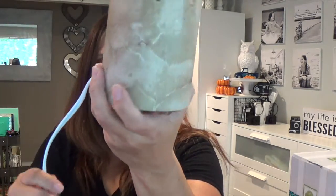Oh, this looks different. This is not what I thought it would be. Okay, the light bulb is inside. I did not think it would be this dark. It's not like I'm disappointed, it's just I didn't realize it would be this dark. Okay, so here's the Travertine. It just has holes all around, and that's where your light will glow out. And there's the Scentsy logo. You don't have to worry about the cord. It's above the bottom area.